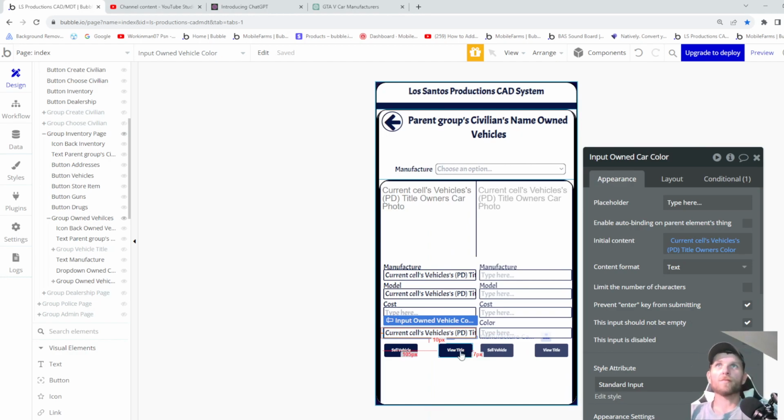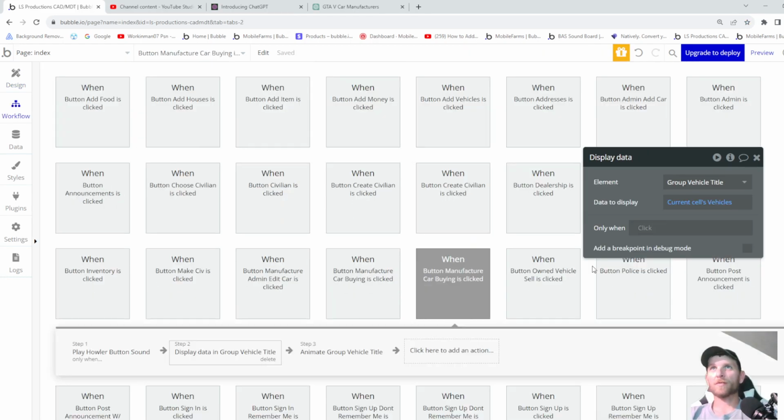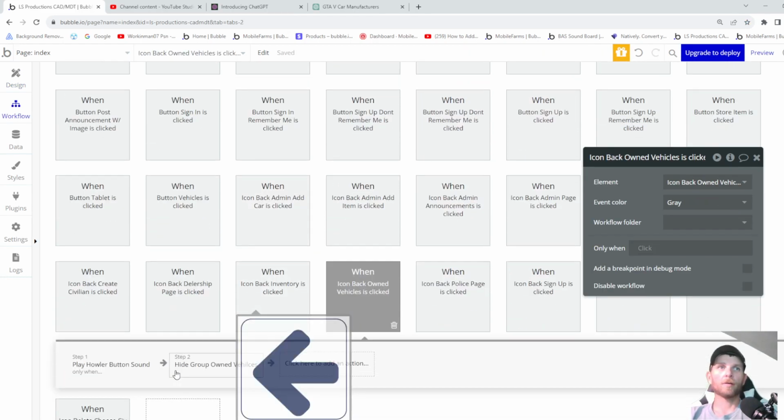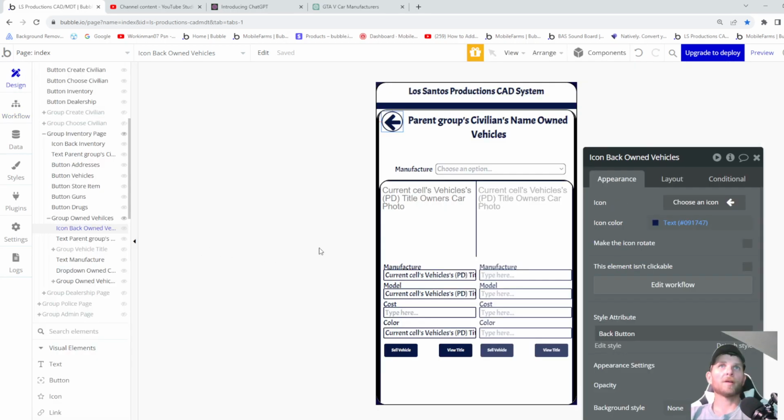Now this should work. We'll double check to make sure this works, but it should. Yep. So that gets us out of our owned vehicles.